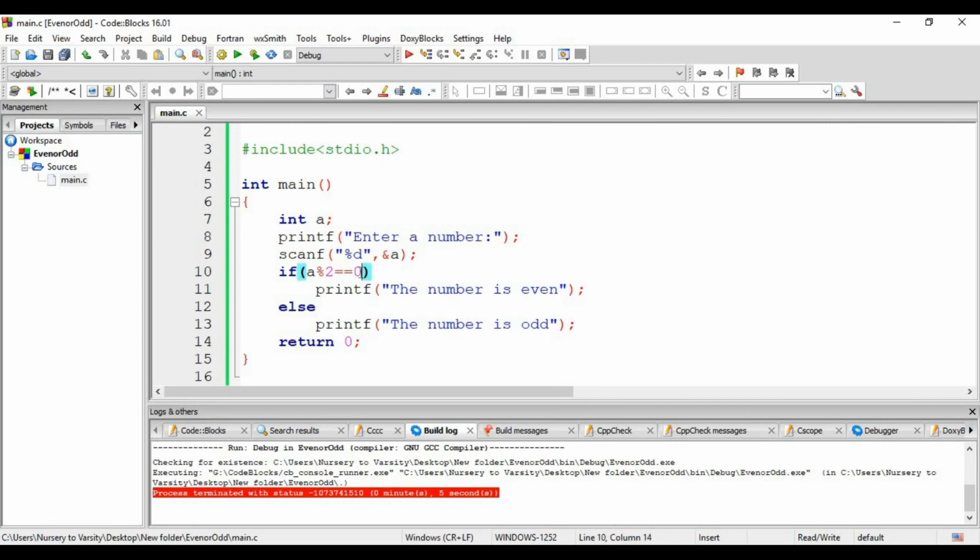So let's change our code a little bit to understand this not equal to relational operator. If A is not equal to 30, then what should be printed? Better luck next time. Else, if the number is 30, then yay, you choose my lucky number.